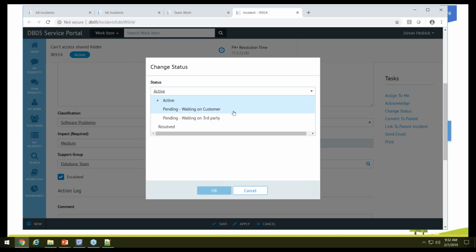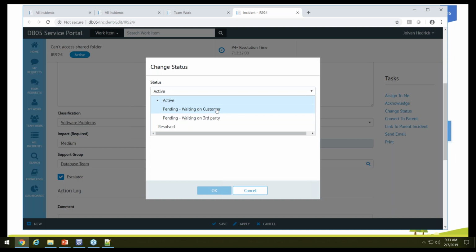Sometimes an incident won't always be active. You might want to set it to pending, which is still technically active because it's a child of active. But you can add some additional statuses to let everyone know, let the end user know exactly what's going on with the ticket. It's waiting on some hardware. It's waiting on your ISP to get back with you from some weird ISP network issue. It's waiting on the end user themselves to provide you with some information. And that way it would then remove itself from your list, depending on the view or query or search that you have set up.